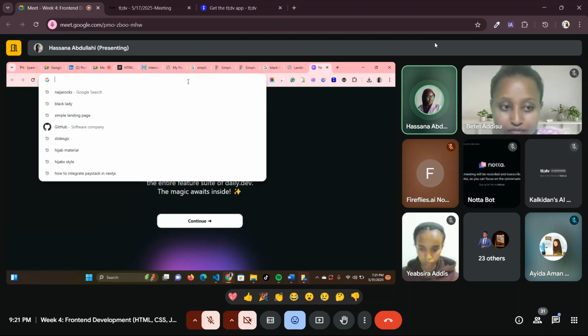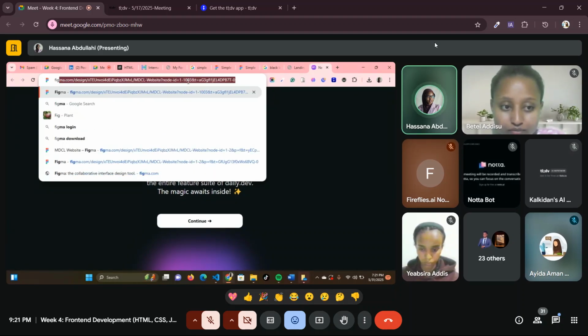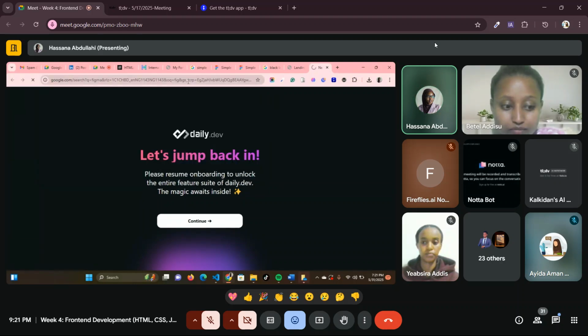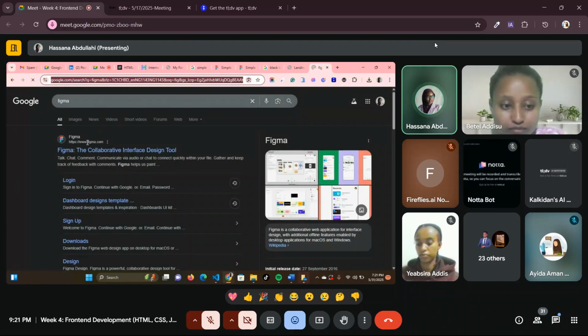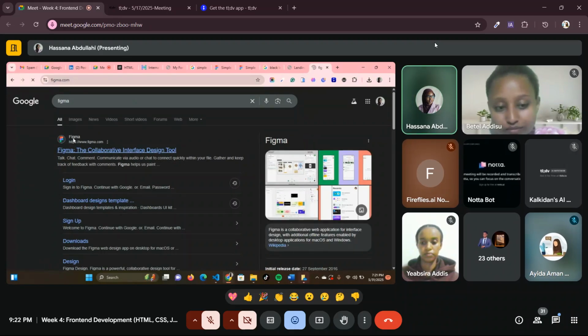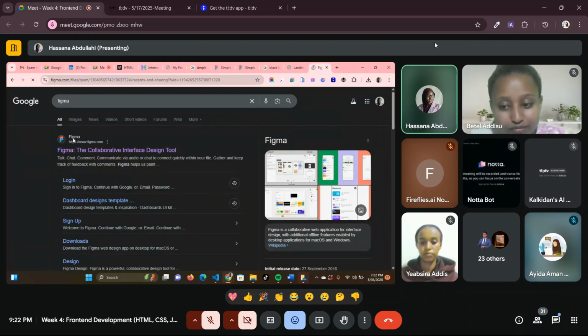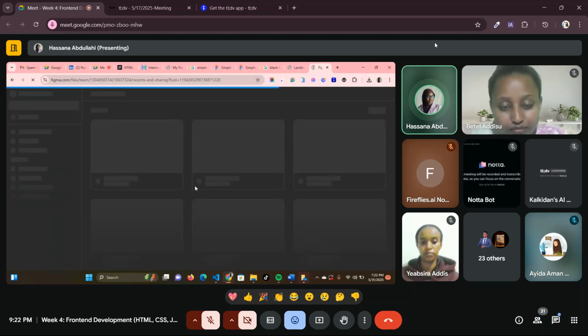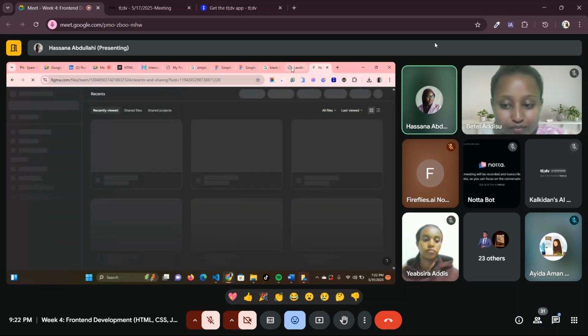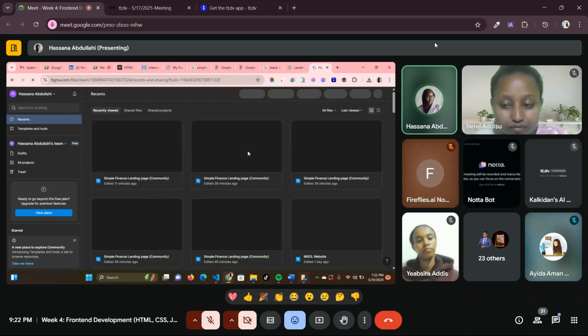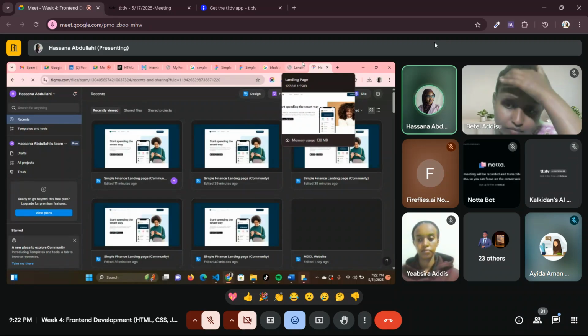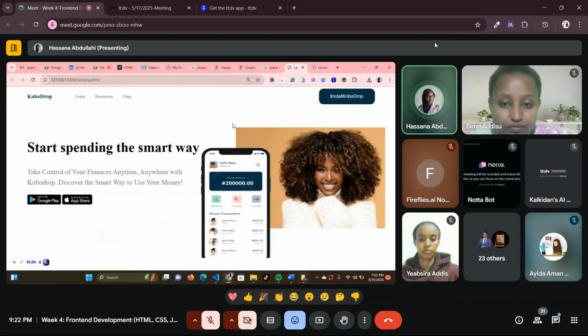When you go to, say, figma.com, all these things you are seeing were started and structured with HTML, and they used CSS for the styling, and JavaScript was used for the functionality. Whatever site you see on the internet, I'm telling you the building block is HTML, CSS, and JavaScript.